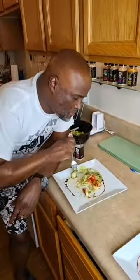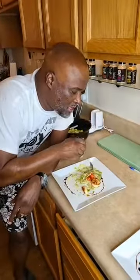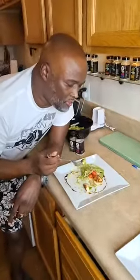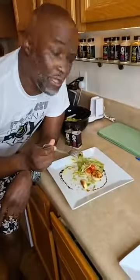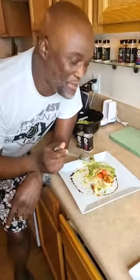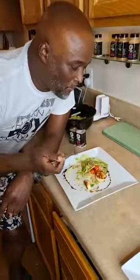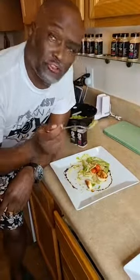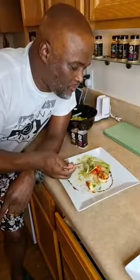Mm-hmm. Really good. The sweetness of these scallops are perfect. The light sweetness and tartness of the cherry tomatoes. And then that creamy, buttery, oh my God. Did I say creamy? Mm-hmm. Buttery, creamy rice. And then you got a little citrus coming through here. The anchovy is really nice on the bottom of that.